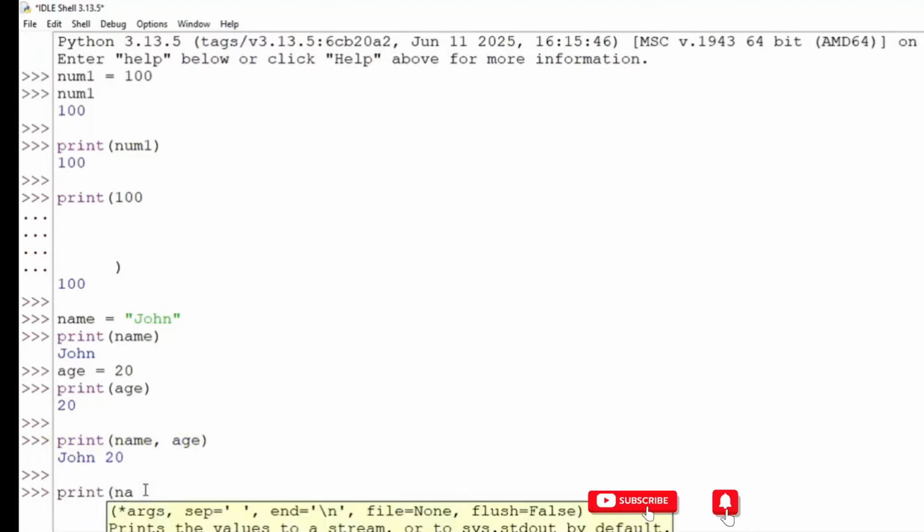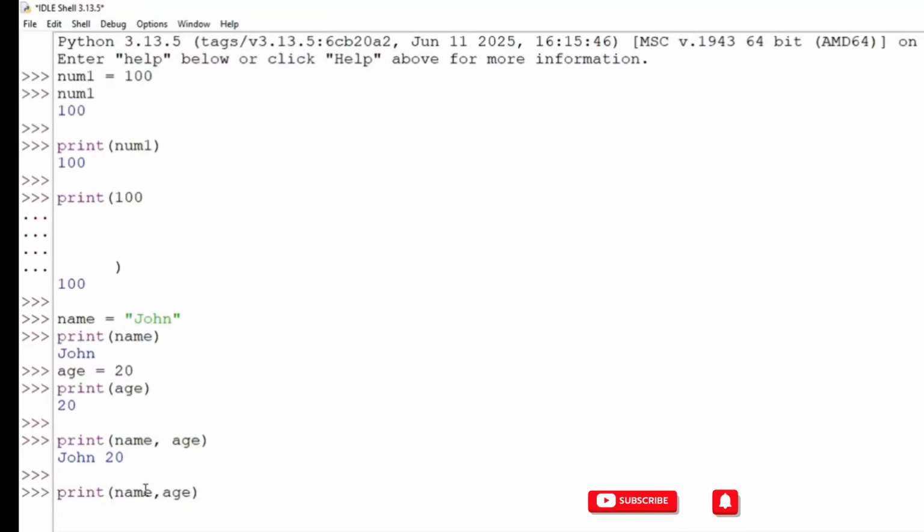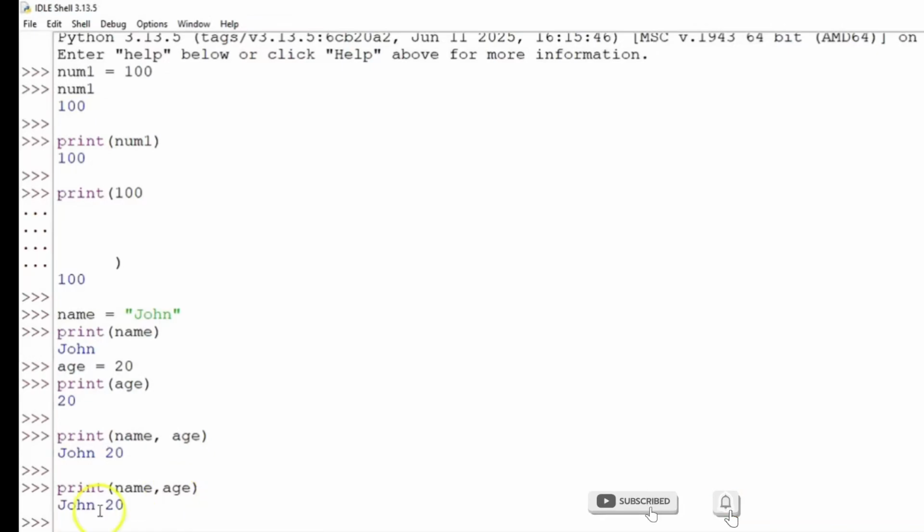Let's confirm that. If I print name, comma, and I don't give a space here, it's still proper syntax, right? Space is given in the above line for readability purpose. If you don't give space here, Python will not give you an error. So let's run this and see what is the output. The output still says John space 20.